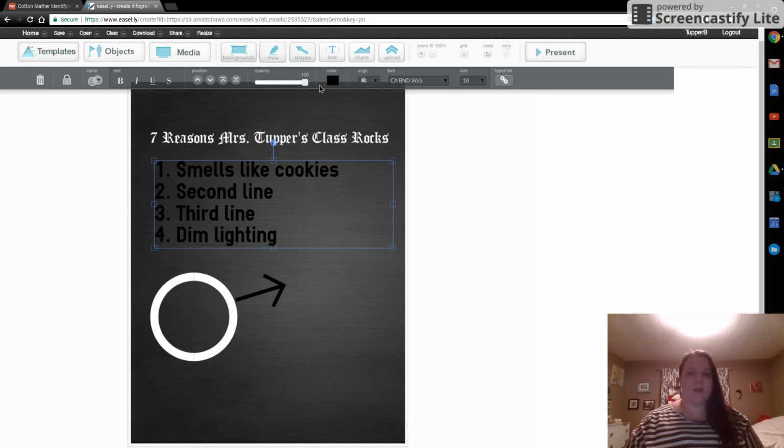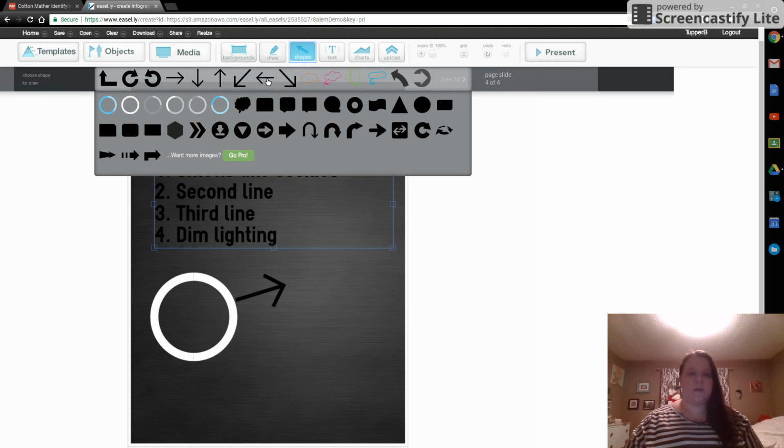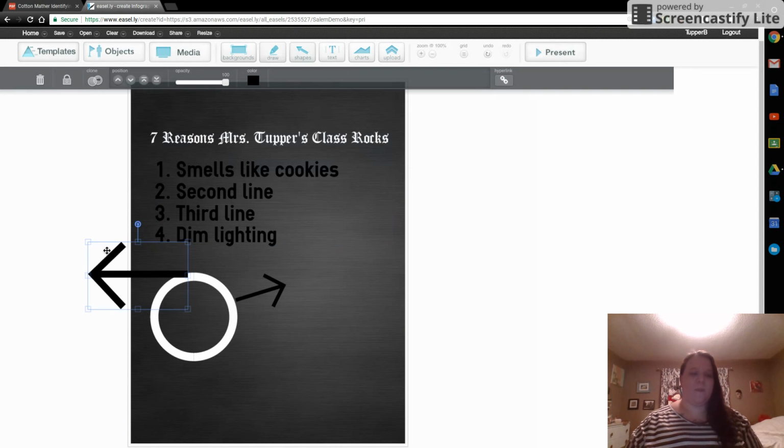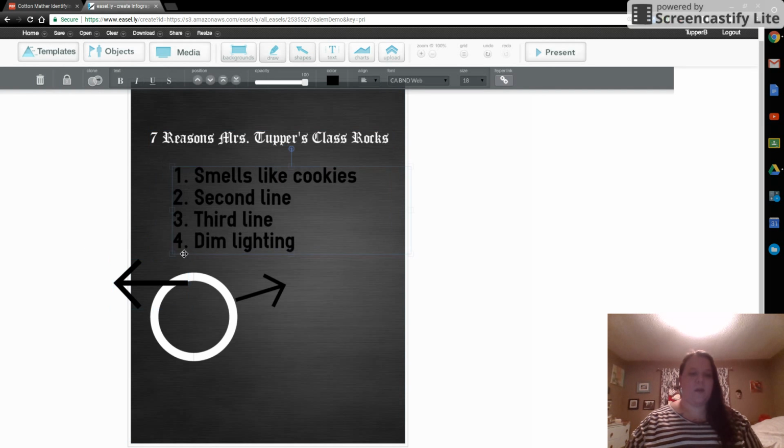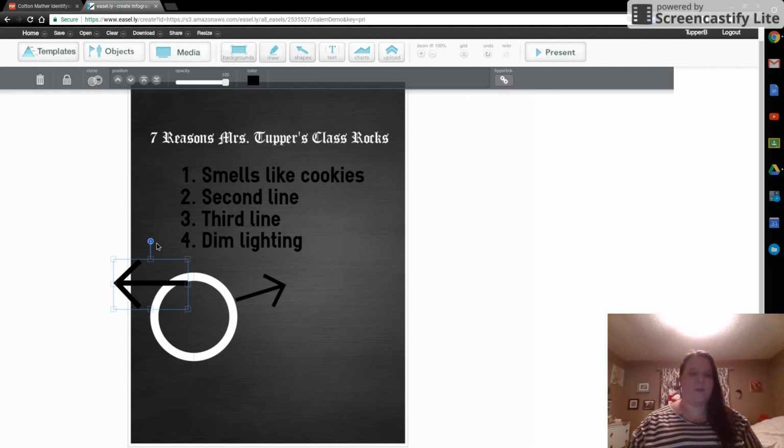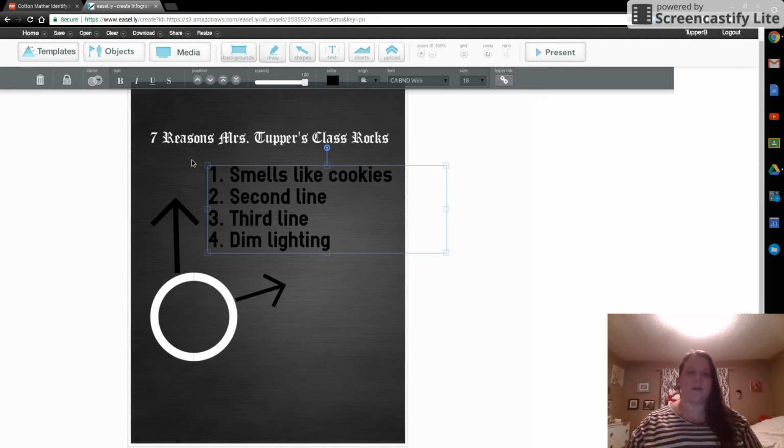Other things you might want, I'm going to put another one there because that just looks really weird. Quasi inappropriate. All right, there we go. That's slightly better. Okay. A lot of it's just trial and error, dragging things around, see what looks good where, right? How things work, playing with colors.